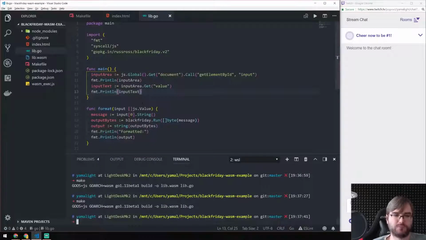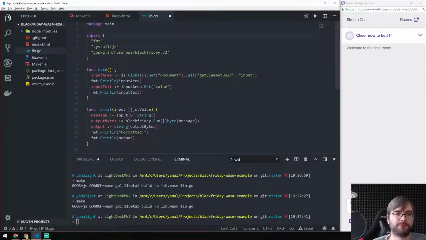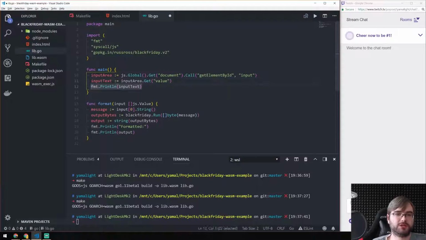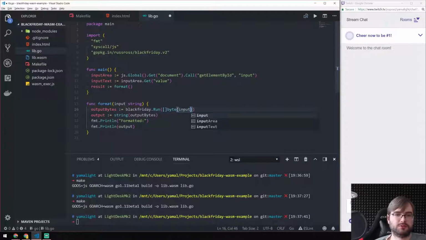Okay. So we got our text now, which means we can say, okay, result is going to be equal to format, and in this case we can actually just say input string, right? And we can say input, and it's going to be format input text, right?